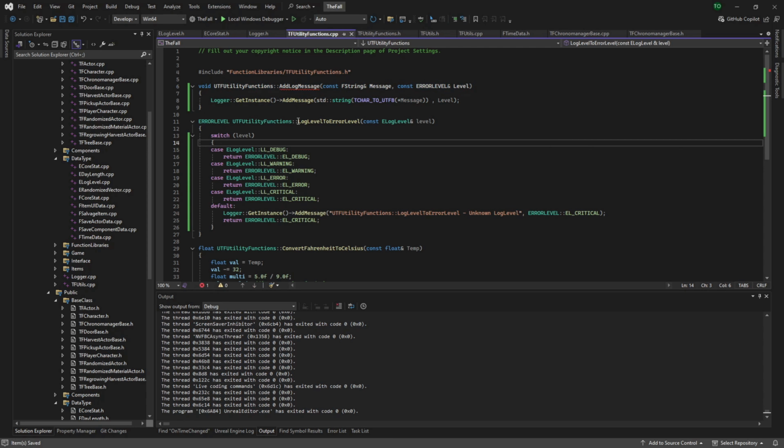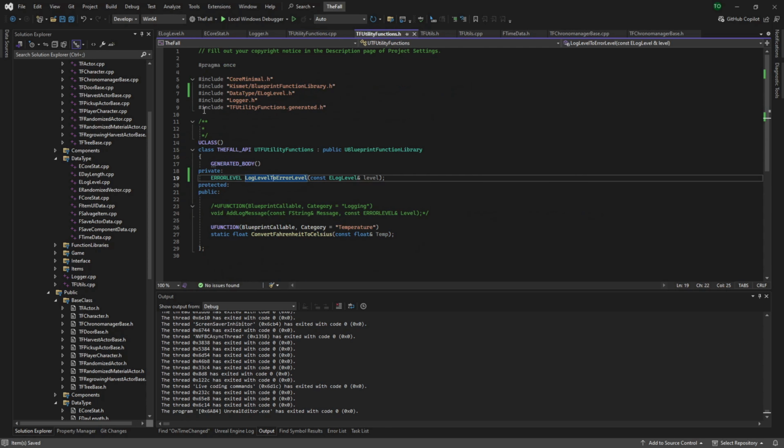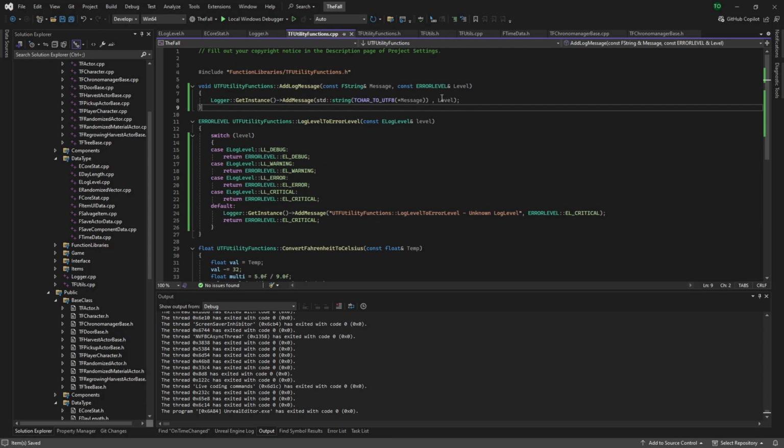And then we are going to do the same thing in our utility function. And we're going to see if this works. Oh, excuse me, and these need to be static. So instead of passing in level, we need to pass in log level to error level.